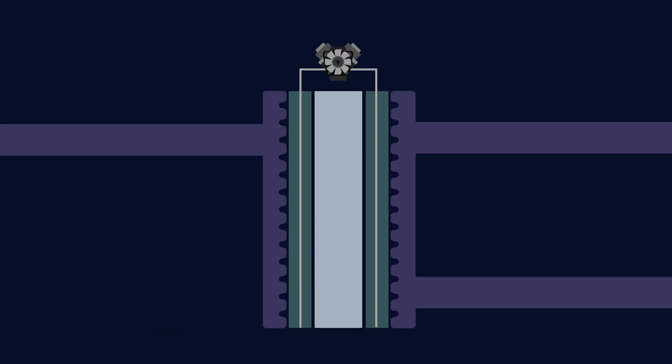In a fuel cell, however, the hydrogen and oxygen molecules are kept separate from each other so they cannot react explosively. They are separated by a special polymer membrane called an electrolyte which does not allow oxygen or hydrogen molecules to pass through it.